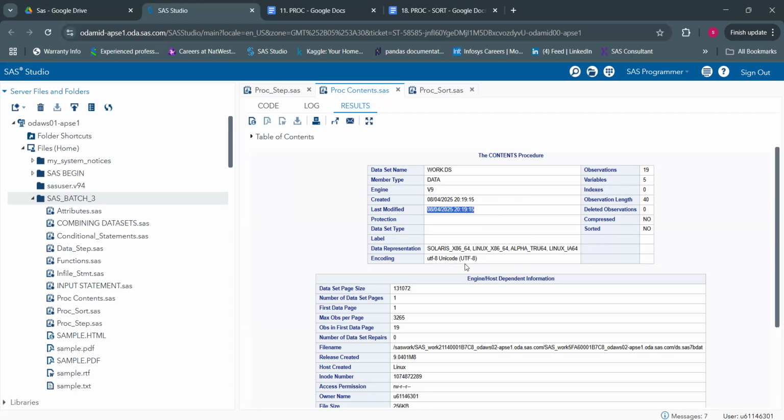Again, it shows in which kind of environment, the backend, on which base this data has been built. All this information will be there.